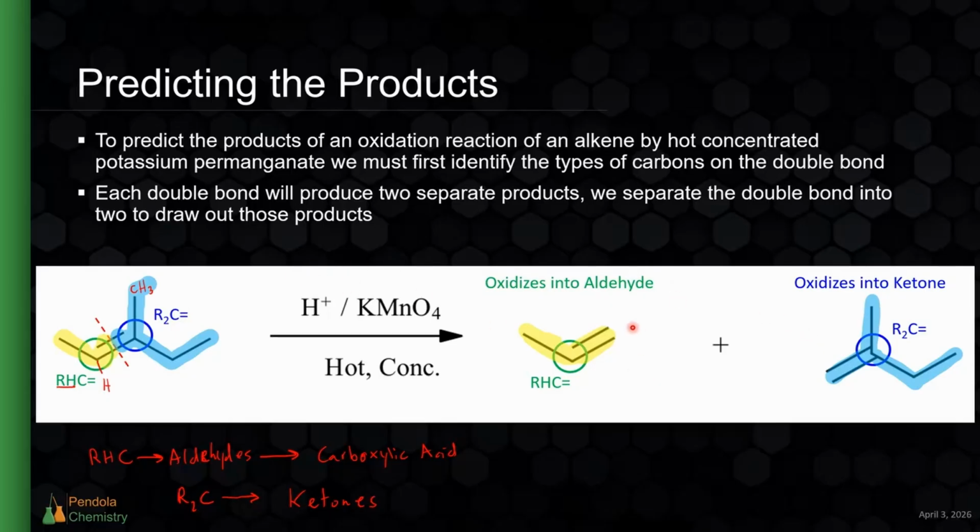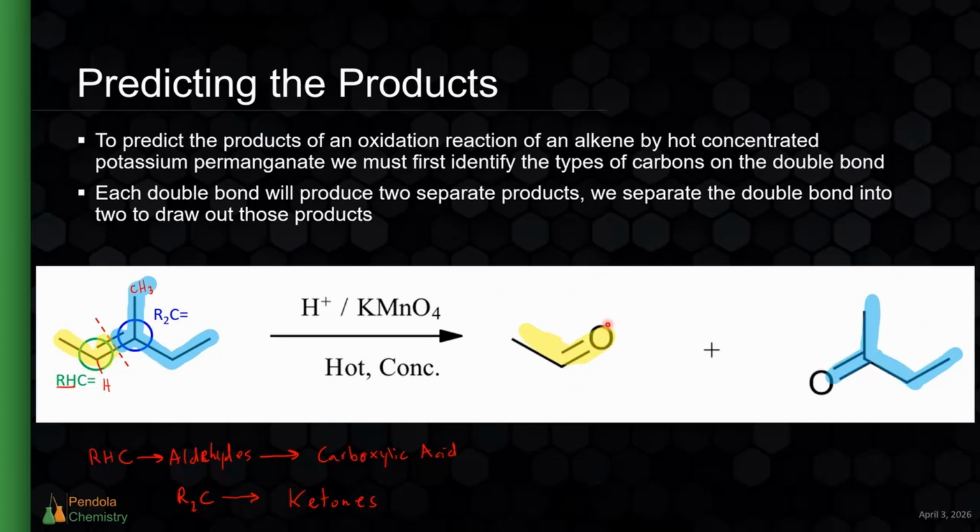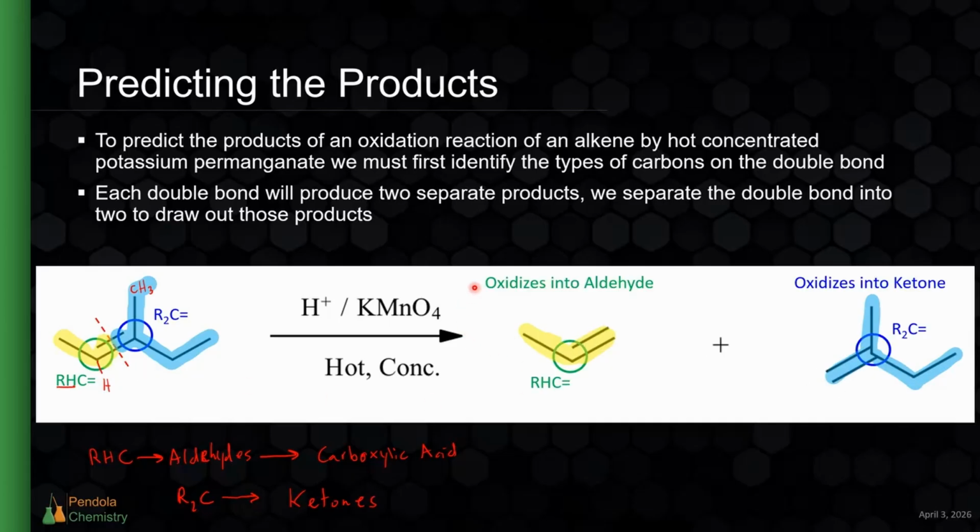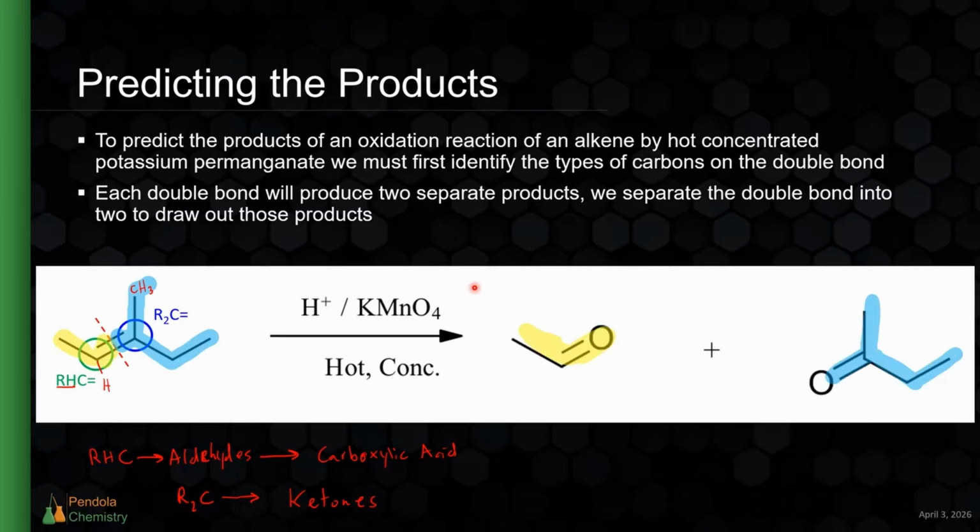How do we do that? We're simply going to add an oxygen to this double bond, because that's what happens here. Whenever we cut the double bond, we oxidize. Remember, oxidation is the addition of oxygen. So once we separate the double bond, we're just going to add an oxygen to it. So we now have our oxygen, our aldehyde here, because remember, there is still that hydrogen hanging out here that we're not seeing. So we have our aldehyde, CHO, and then our ketone here, C=O, and then the R group.